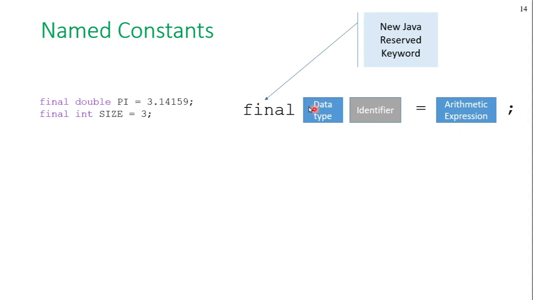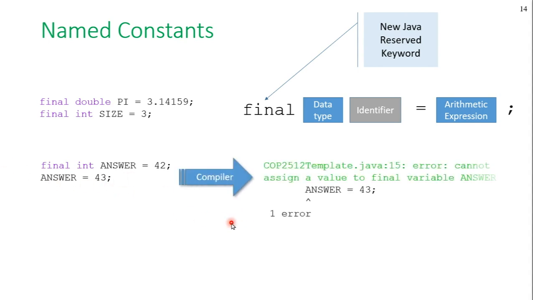Arithmetic expression because we talk about arithmetic data types. But if you use another data type, then the data type of the expression would also be different. We saw also that if you try to assign a new value, the compiler will intercept that and let you know that this is not a good idea.